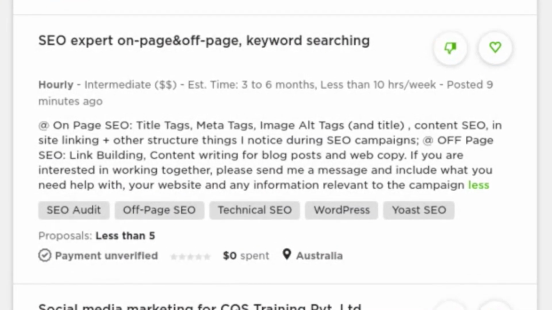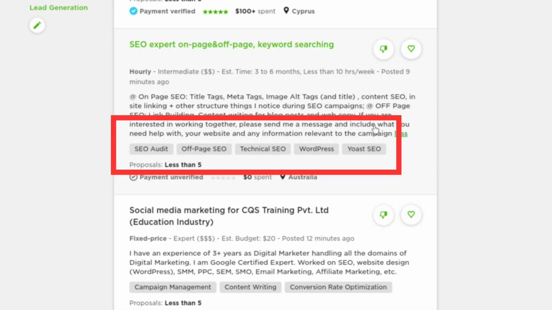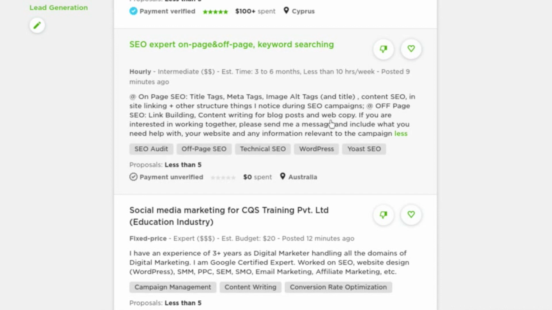Remember that different clients have different understanding of your profession, so by doing different search terms, you give them a chance to find you and you give yourself a chance to find them. After testing different types of searches, go ahead and look for the following in the job. Is it posted recently? Is the competition high? How many proposals are there? If the proposals are more than 10, your chances of getting the job become lower. Are the skills mentioned relevant? Is the description enough for you to understand the type of job?